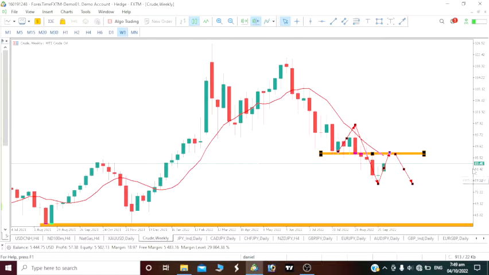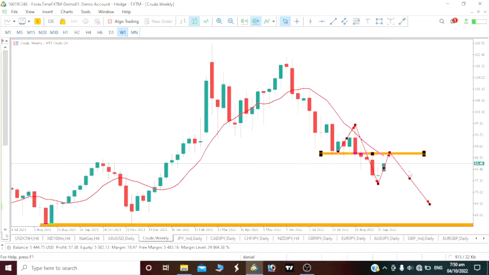Currently the price is at 83. It depends on when you're watching it though. If you're watching it early, you see that this price is currently at 83, but we would want to see it roll up to a level of 86 or 87. After it has gotten to that level, we should be able to see a rejection, a fall. So we want to go bullish on WTI crude oil as a correction move. Once the correction move is over, then we would have a drop.